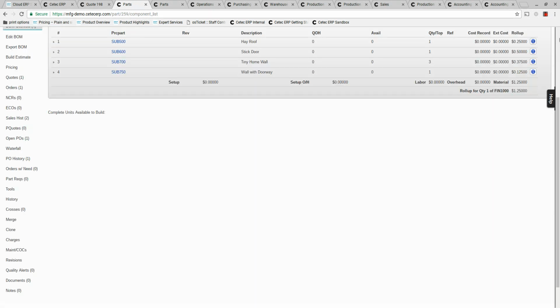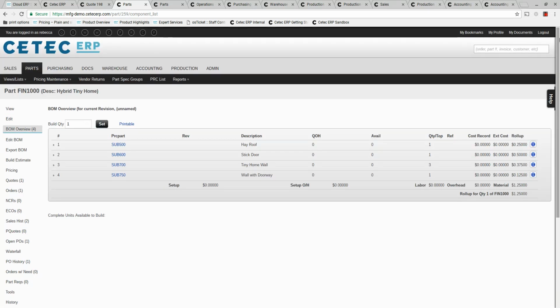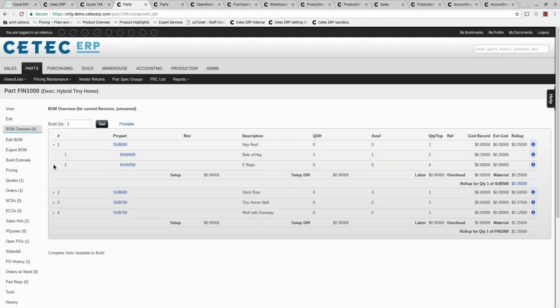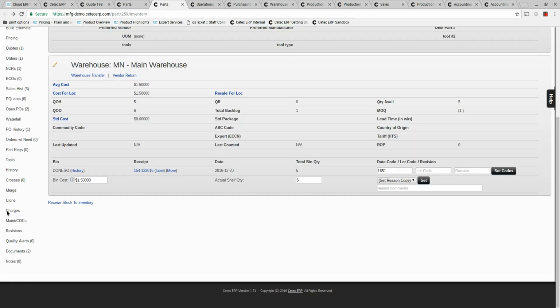So how do you keep track of inventory in Cetec? Well, again, we make that really easy. Here is an example of a bill of materials with a couple subassemblies. You can see how you can click down here to get that full picture of what all is a component of those subassemblies and that top level assembly. And as you can see along the sidebar here, there are a lot of different things that you can click into to get more information about that part, including documents.